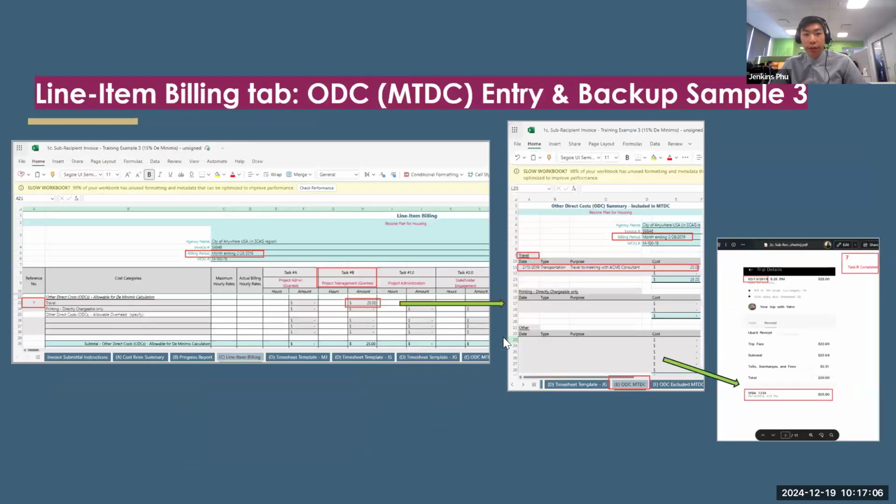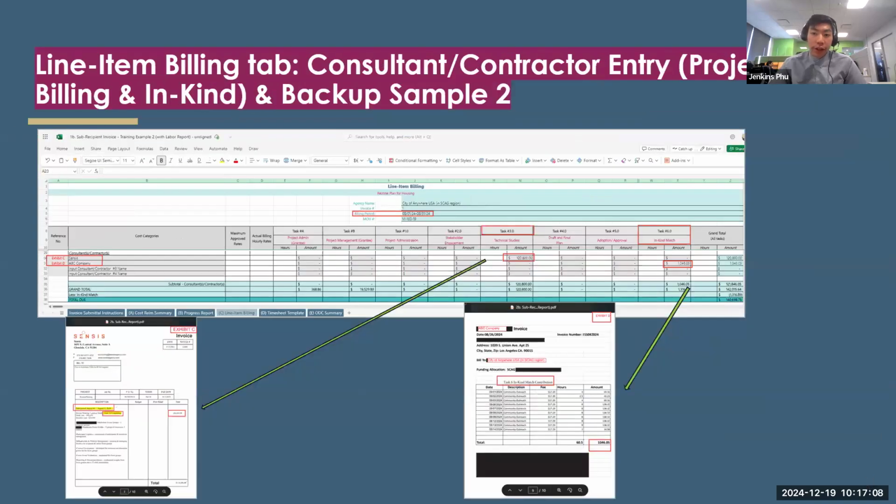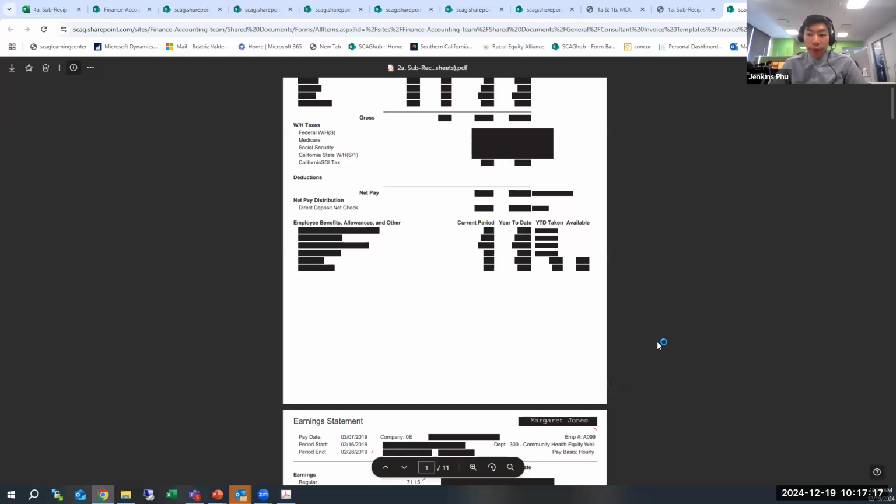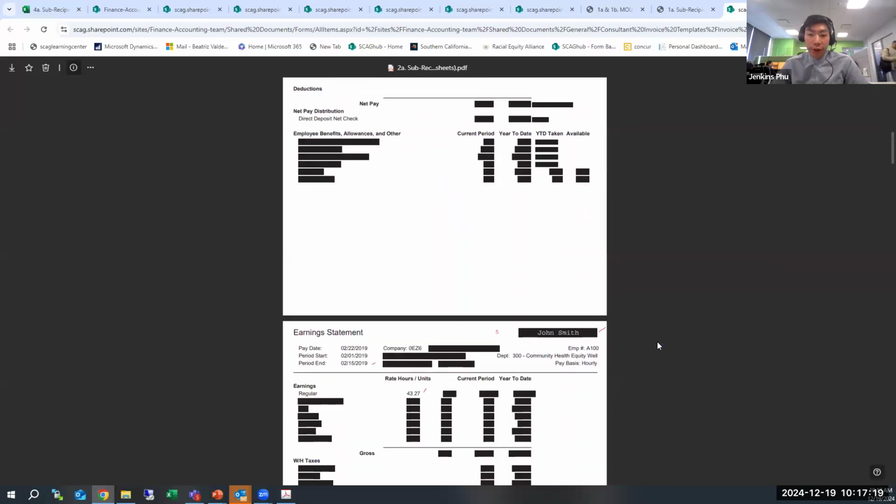Hi, B. We have some questions. So the first one is the invoice template is to bill for the cost at the task level. For multiple projects, do we need to submit one invoice per project? Yes, so if you have a single MOU, but you have 2 or 3 projects listed, and you have a scope of work approval form for each project, you'll have an invoice template for each one of them.